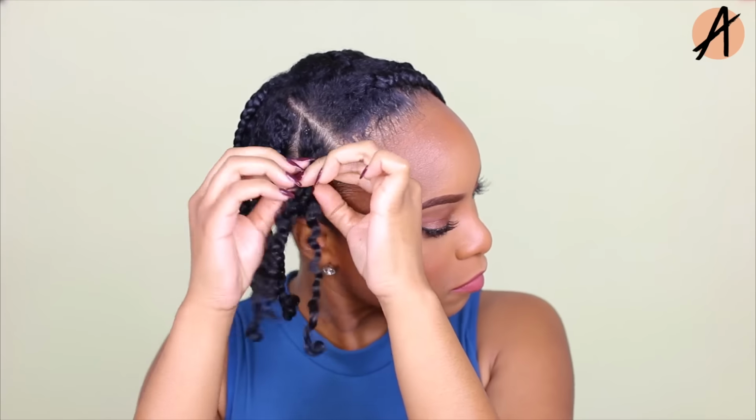This step is fairly easy and straightforward. Start unraveling the braids, but make sure that you are being very careful and very gentle with the takedown process because you don't want to cause any excess frizz. I feel like that makes a huge difference in the amount of definition you get and the minimal amount of frizz you will get. So just be careful, be patient, and take your time.